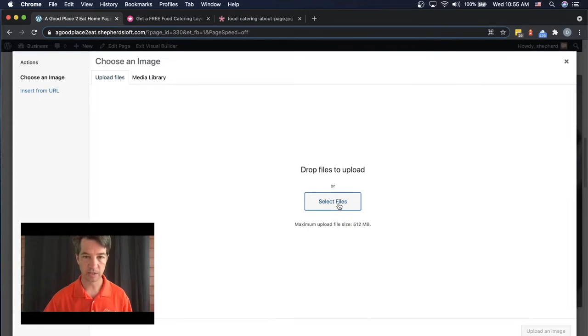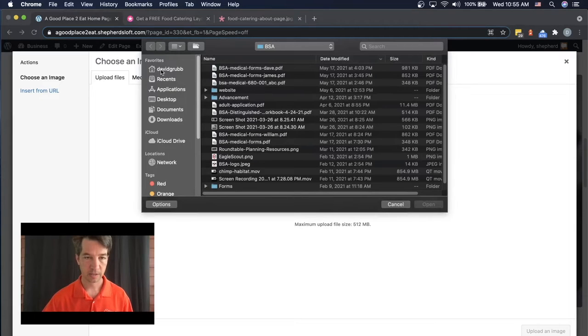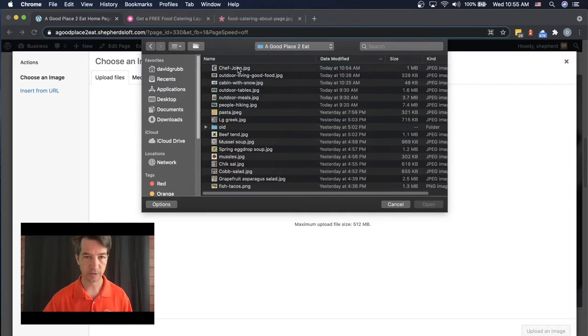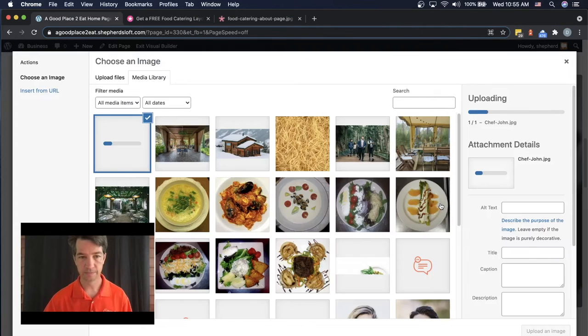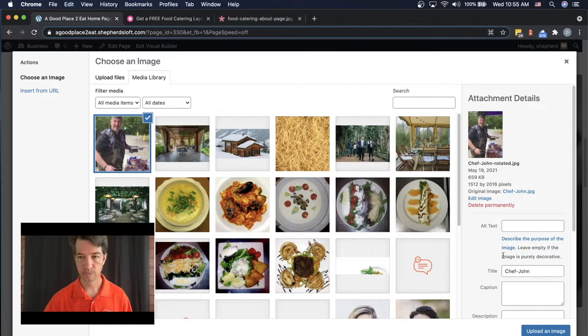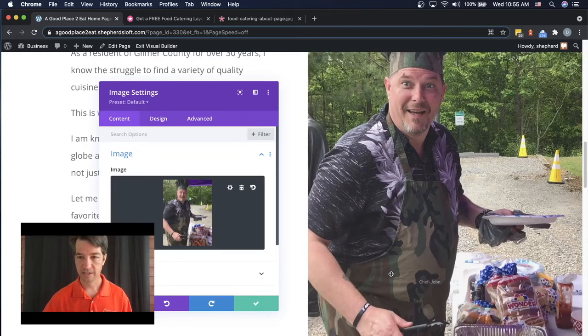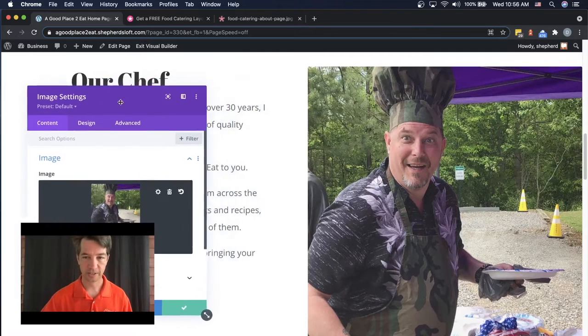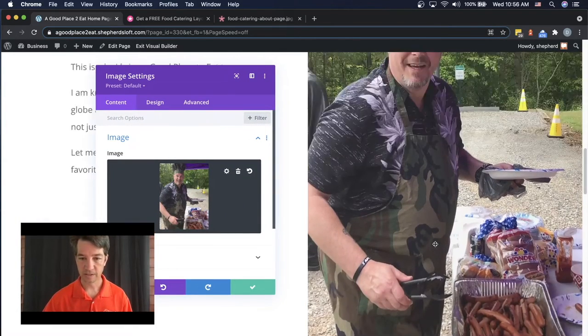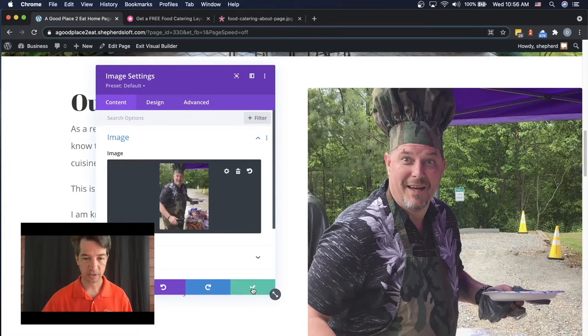I'm going to go to upload and select this from my computer. Go to desktops and then find the project folder and then click on the image, click open. And this is just a really fun picture. I think it shows his personality. He was at the, here we go. He's at the church. Serving. So I'm going to click the checkbox for that.